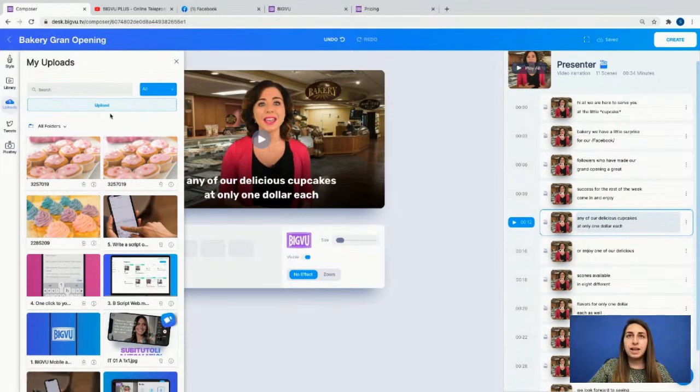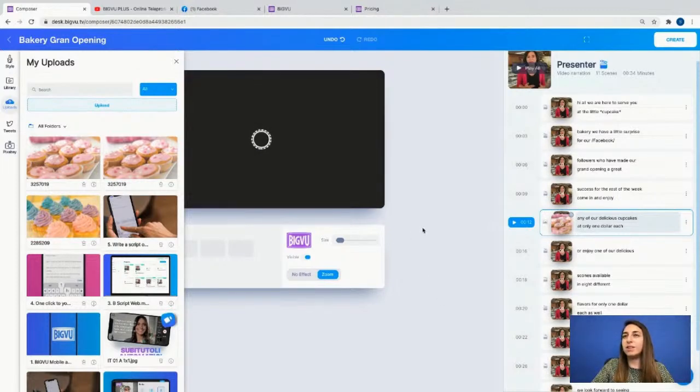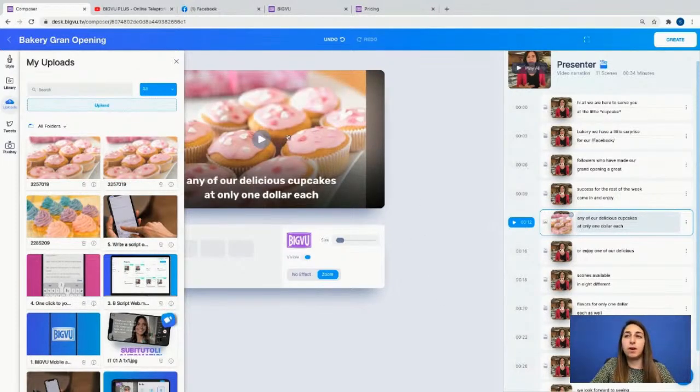So as you can see, I uploaded this cupcake photo. And this scene is talking about cupcakes. So what I do is just I click on this and I just drag and drop this into this scene. And then my video have a visual, a photo of some nice, delicious cupcakes. So I think that in this way, it is more attractive to the people who sees the video, your friends, customers, clients, whoever sees your video.